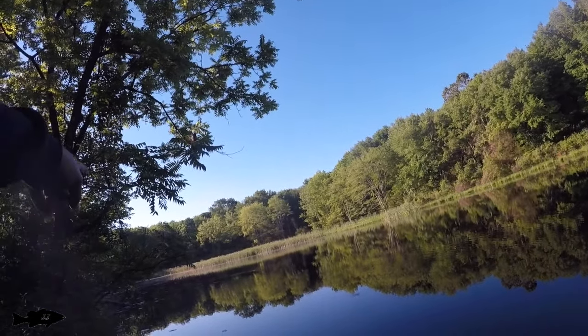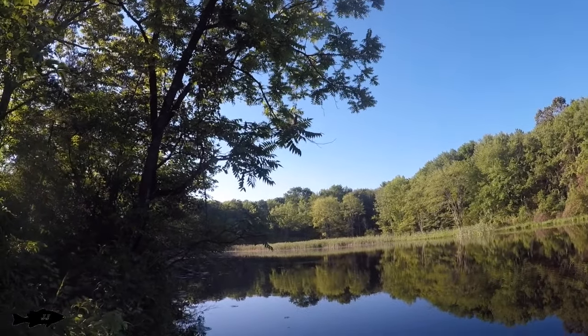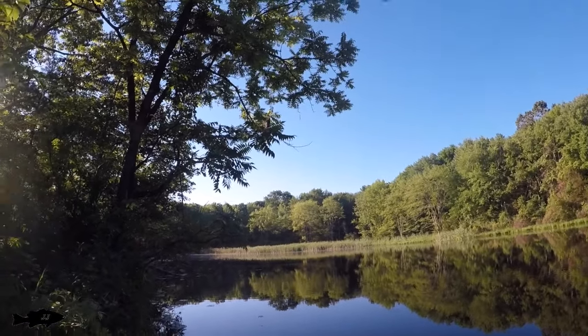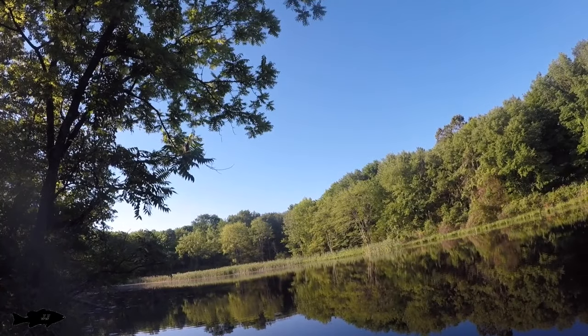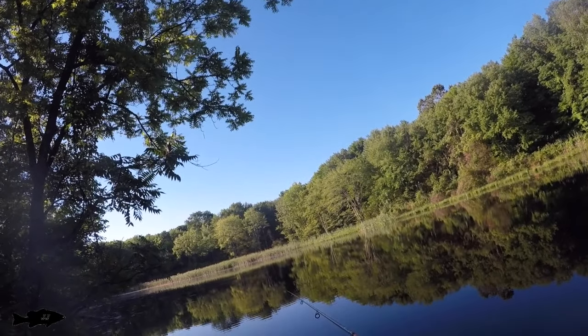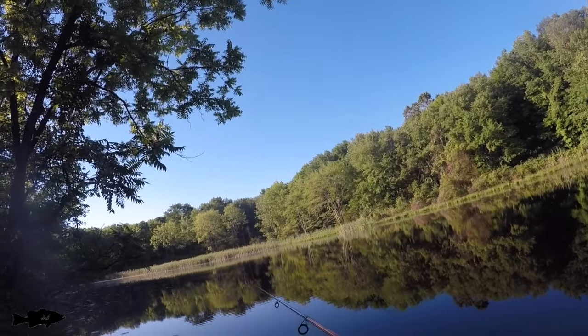The beaver was swimming around over there by the log, and I casted the rebel frog, and it landed like 5 feet from the beaver, scared the heck out of him. He smacked his tail against the water and like went under and took off. It was funny. It's a good thing I didn't hook him. The one beaver here is big. He's like 65 pounds.